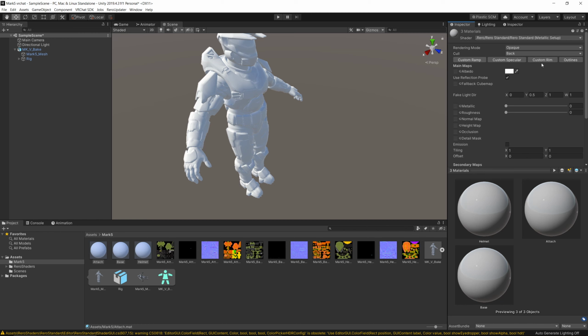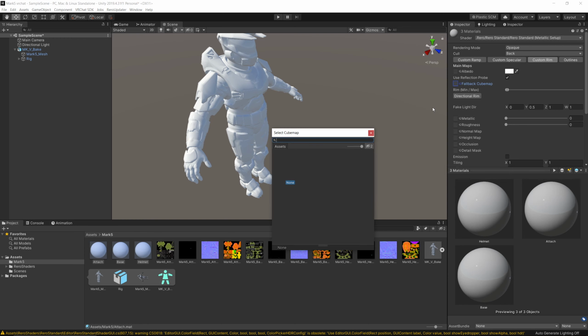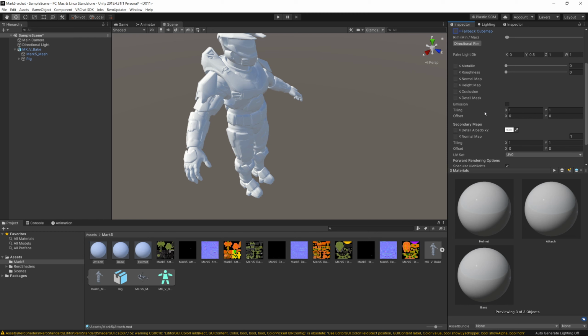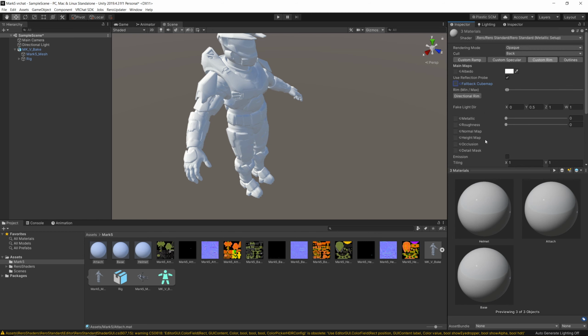So now there's some, I guess, house cleaning stuff you could say we're gonna do with that. We're gonna hit custom rim and move it to that side. I recommend doing that. It makes it look better. Now you do want a fallback reflection map, but I don't have one because I just created this new file, so I don't have that.